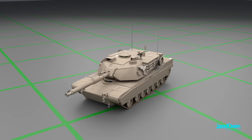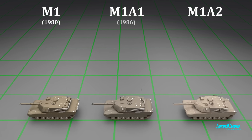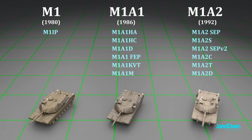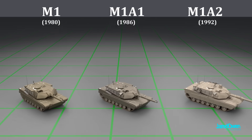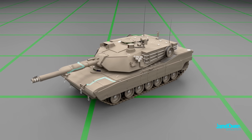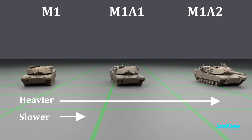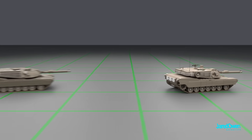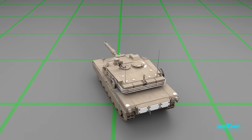There are many versions of the tank. We have the M1, then came the M1A1, and then the M1A2. There are also minor variants with many different enhancement packages, but to keep things simple, let's focus on just these three major versions. They look very similar on the outside, but there have been plenty of improvements to items such as the armor, electronics, and the weapon systems. Each new version is generally heavier and slower, but the increased tech makes up for it. For the rest of the video, I'm going to focus specifically on the M1A2 Abrams tank, though some of what I'll say will be true of the previous versions as well.